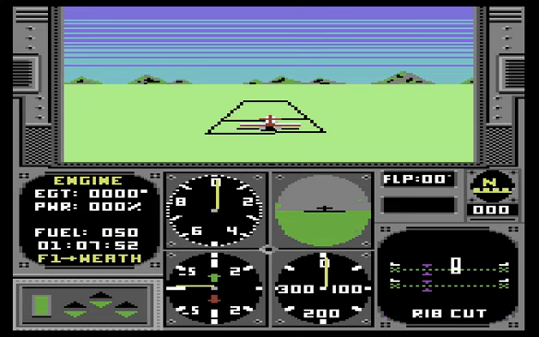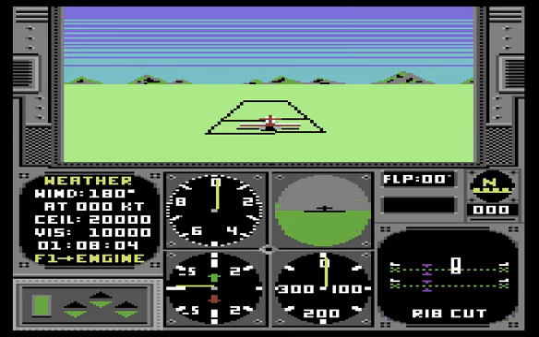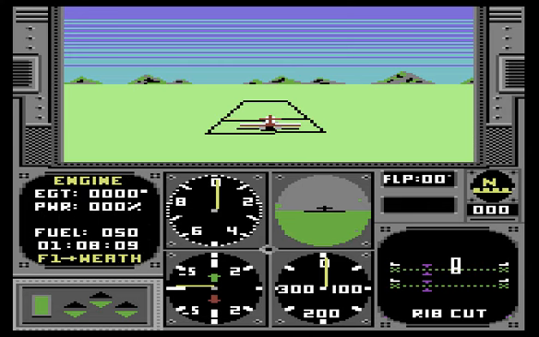Let's talk about this display then, just in a bit more detail. It's a fairly rudimentary display. So the top left of the status panel, we've got the engine. We can press F1 to toggle that with the weather, but we've got the wind turned off, so it's not really that important. And to the right of that is the altimeter, and to the right of that is the artificial horizon.